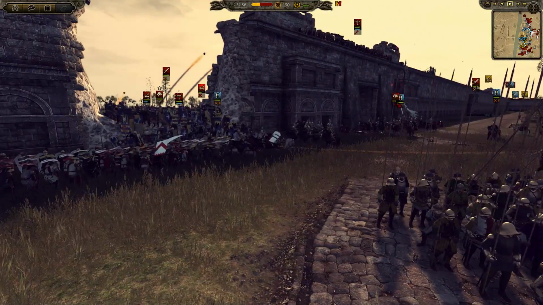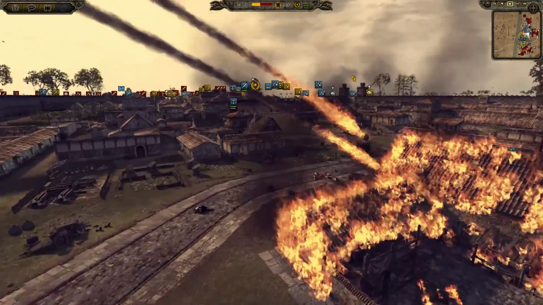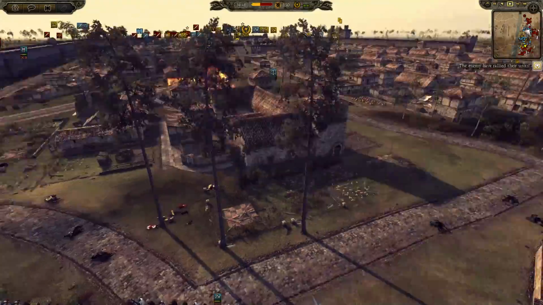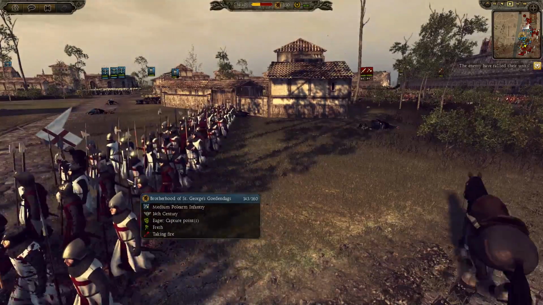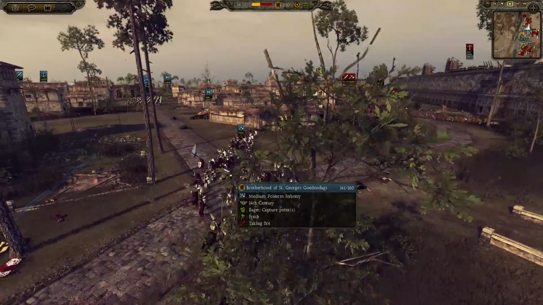Rest of the charges going on. Even got artillery coming over as well, looking to burn more of the city. Burn it all, leave none alive. The French cavalry is going to die, but overall they did a great job. And the crossbows up here as well are dispatching these St. George's knights as well, as the French cavalry get one last charge into them.